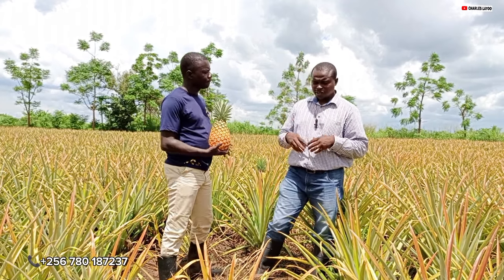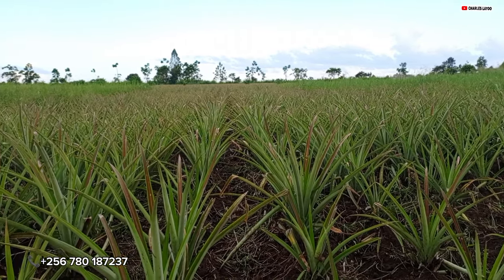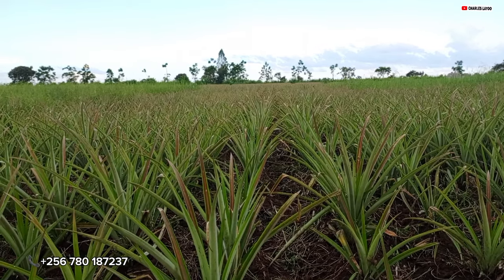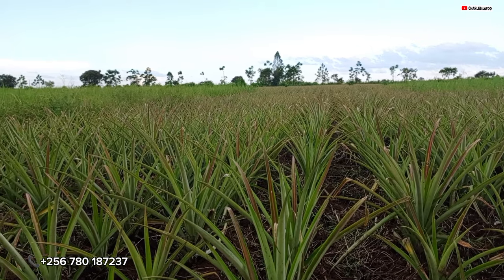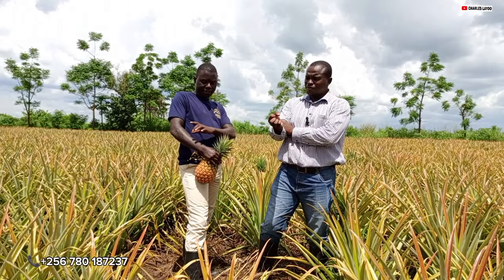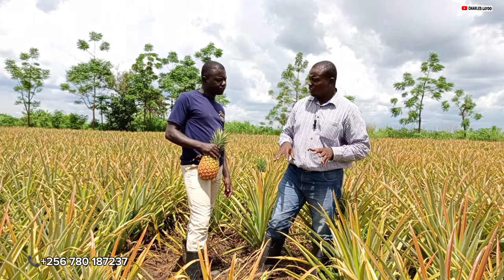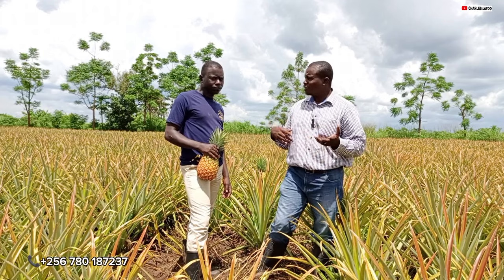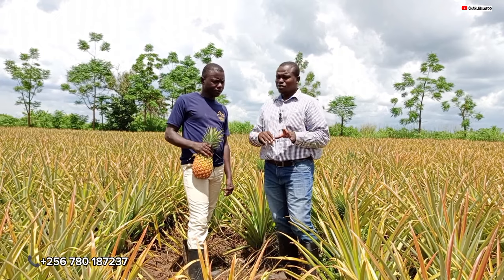If you want to go organic, try to use hands, because here we're trying to go organic, and what I do, I buy these leather gloves for the workers. Yes, I give them jeans and long sleeve shirts, but I give them the leather gloves. So when they're weeding, they're able to touch everywhere. But an acre, even if you have one person, can be looked after well. If you have an acre, 2 acres or three, just put in two or three people. They'll be able to look after it.